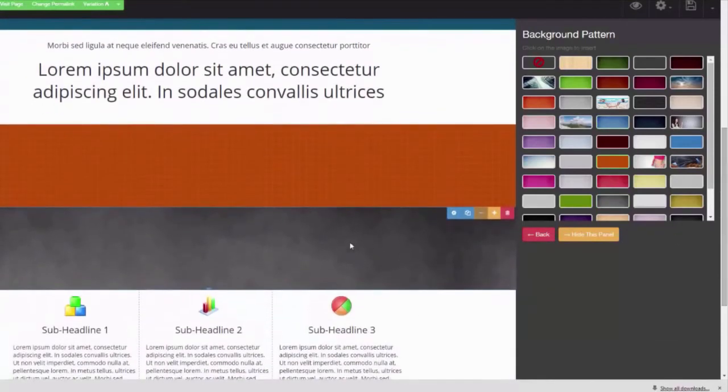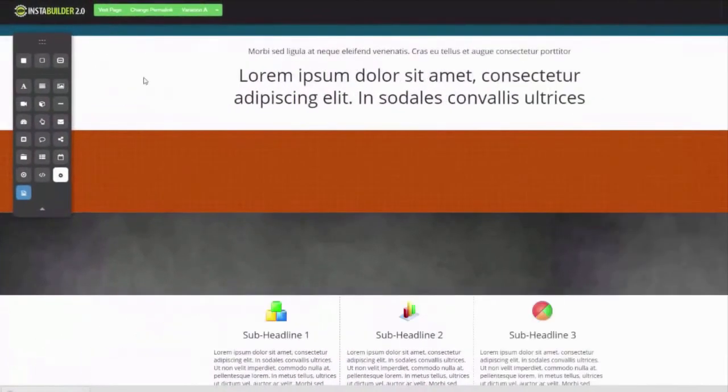So you're starting to see how easily you can create those high converting sales pages that we've been seeing online, right? It really is this simple with the click of a mouse. Okay, we can also do the same. We can bring in a box and we can change out the background and everything. We can put as many elements as we want in the box.